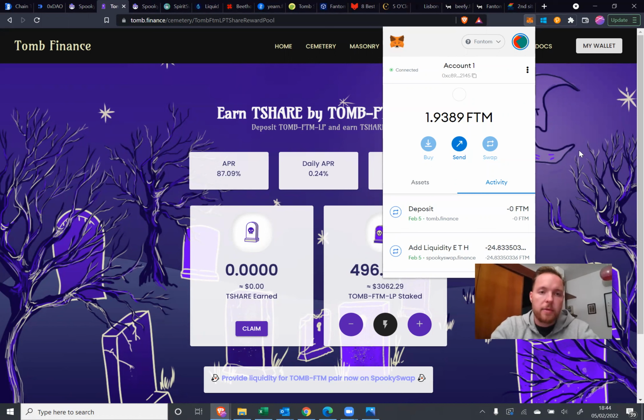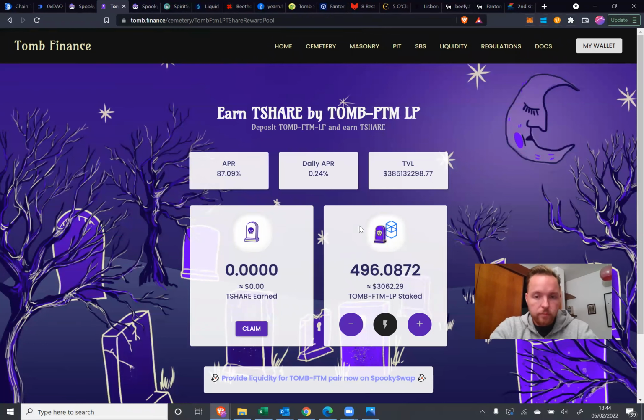And yeah, it's just a fantastic network to use with so many opportunities. And this is really just the tip of the iceberg right now that I'm showing you. But yeah, we can see that those have been deposited. So this is refreshed. This was around 480 before, so we've gone up to 496. And we're just going to refresh that one more time. And what will happen now is that as time goes by, we will start to earn these T-Share tokens.